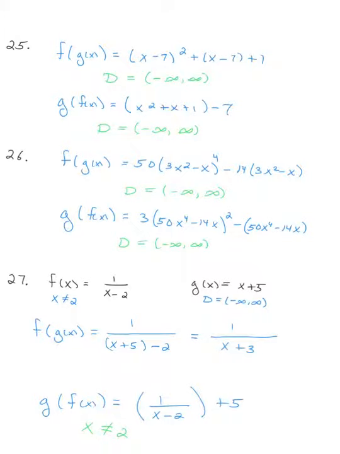It is a different situation for the function f of g of x. Now it's negative 3 that causes a problem. The domain of f of g of x is x cannot be equal to negative 3. The reason is, if you put negative 3 in place of x, it first goes to g, and negative 3 here sends it to 2, but you can't use 2 in this function.